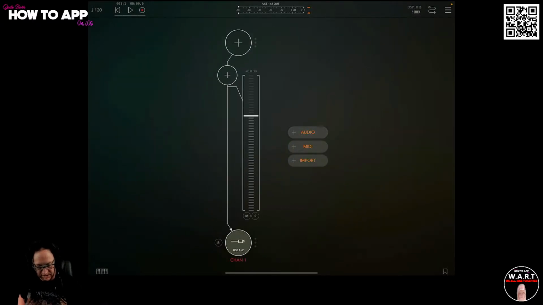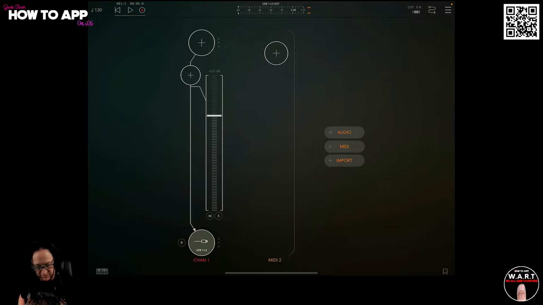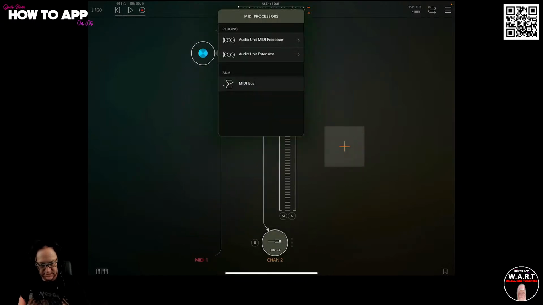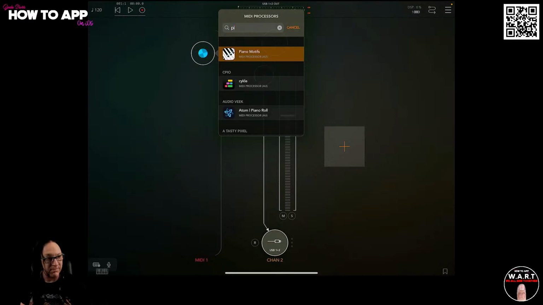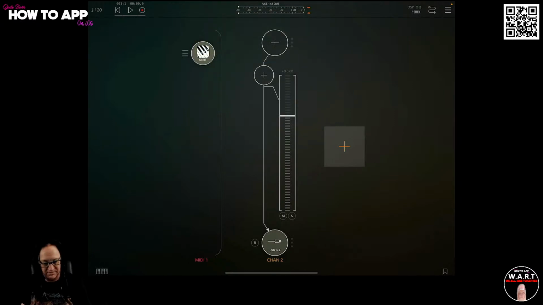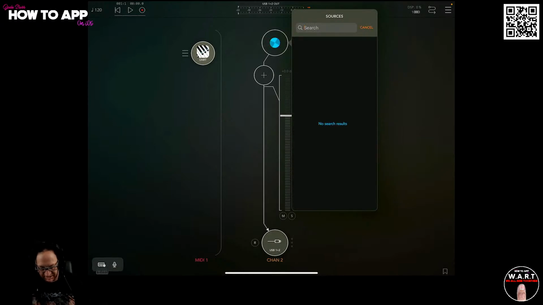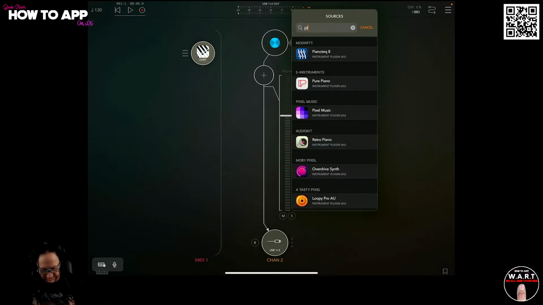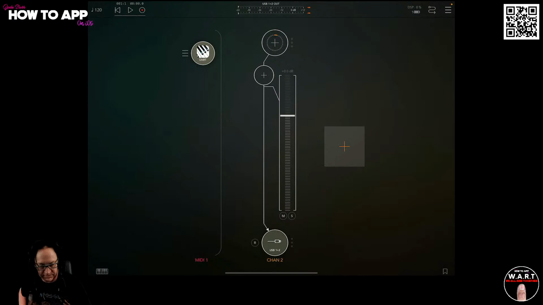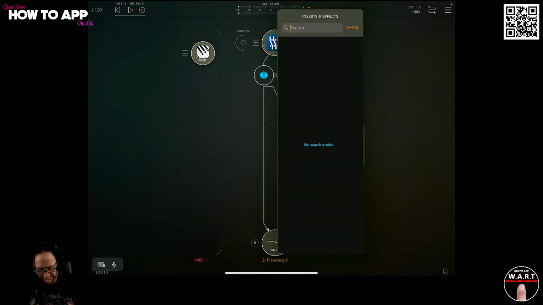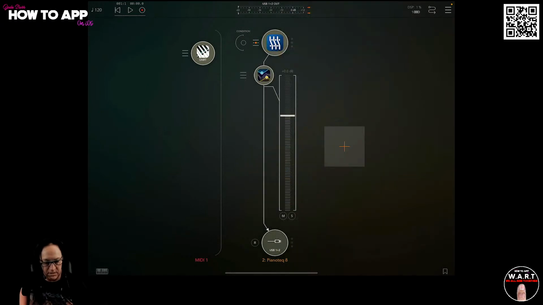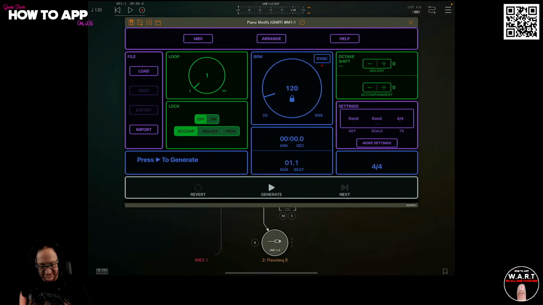Okay, so we are going to add a MIDI channel and just a piano motifs because it's easy, you know, and it just makes up nice stuff that I don't have to think about and play. Well, I can show you where everything is. Piano Tech. We'll connect this into that, and then a Pro. Okay, let's generate some piano.